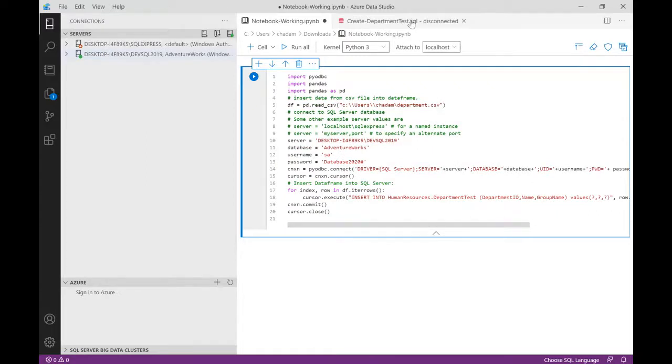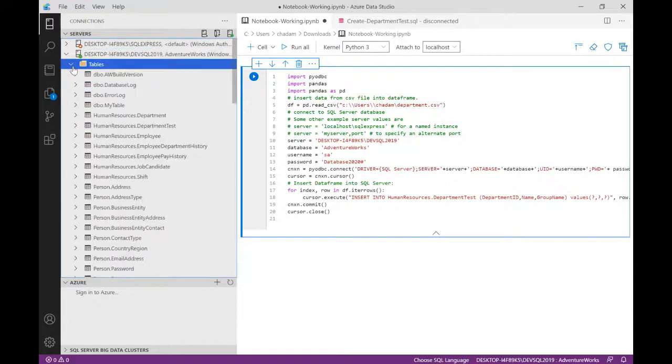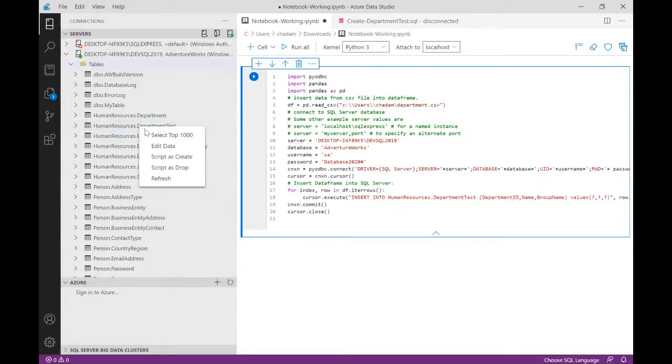At this point, because we've already created the table and we saw that it was there, we just need to select this arrow. So we're going to select the arrow. And it runs fairly quickly. And what we can do at this point is we can go out into the database. And there's the table. And let's just right click and do a command to select the data that's there.